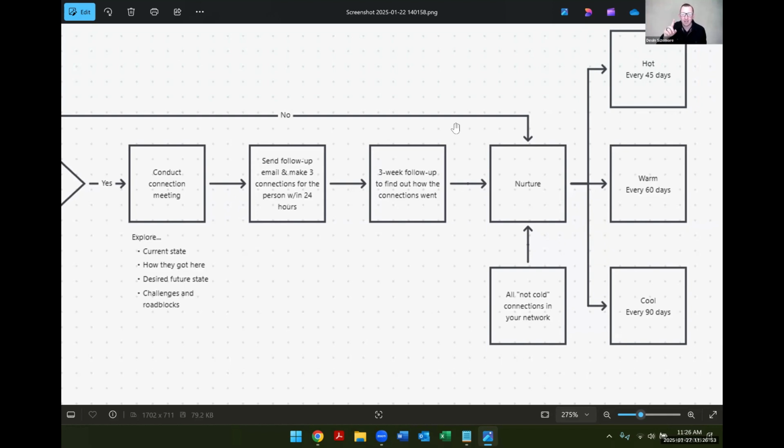You're going to make your 3 connections. Now, you need to assign a task to this person to follow up about the connections 3 weeks from whenever you made those connections. So now the task you have assigned to that person is a task to check in with them about connections 3 weeks from whenever you sent them. The other note about tasks, as soon as I book that connection meeting, I assign a task for the next day attached to that contact to follow up from the meeting, holding myself accountable that that to-do is on my list and I always have to follow up. I cannot drop the ball there because why would we put the time and effort into booking a meeting and learning about someone and then we don't follow up? Again, you got to follow up. You got to stick with the process. So we're going to send the follow-up.